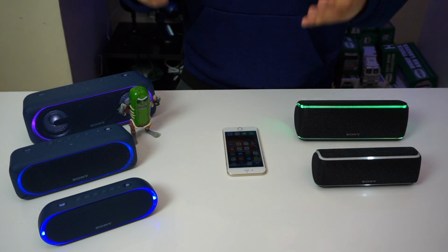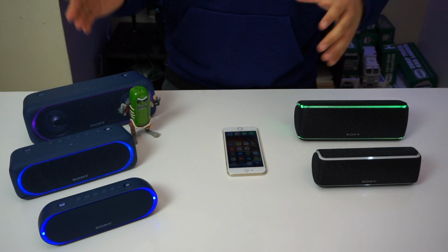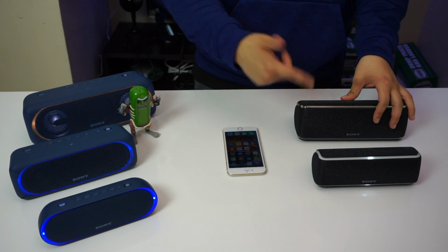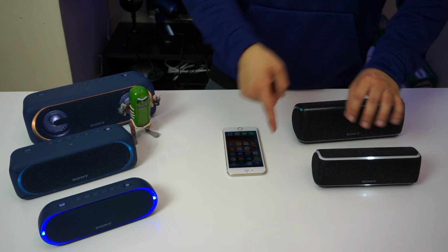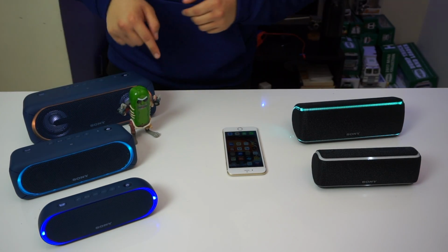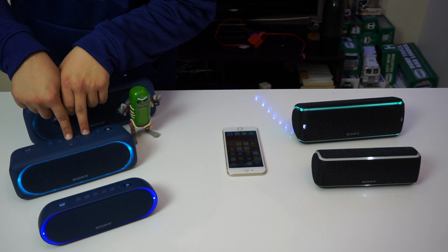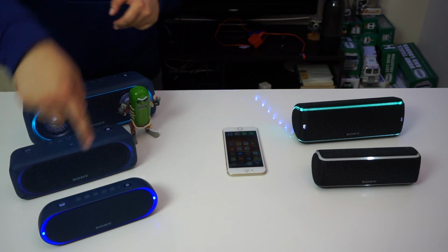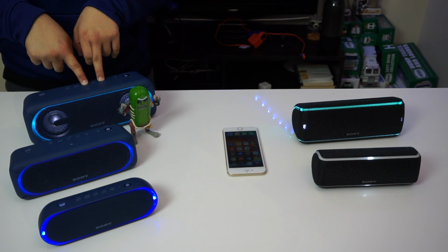Okay, and now here's going to be the really cool part. We're going to get all of these speakers to play in sync. Again, we're going to start off with the Sony XB31 and make this guy the master. We're going to click on WPC here, and now we're just going to click on WPC on the 21. And just like we did on the XB31 before, we're going to click and hold the add and plus button, and we're going to do that on these two guys as well.